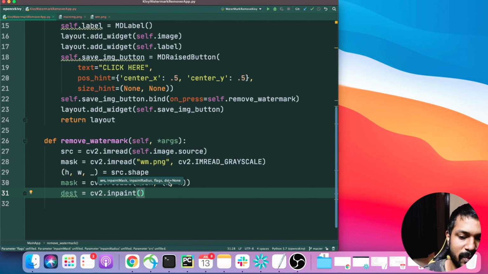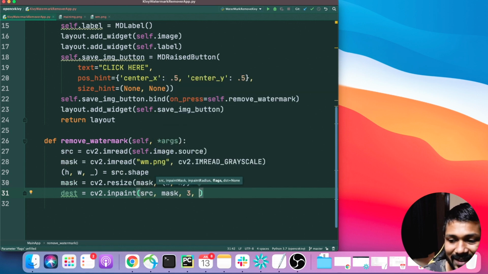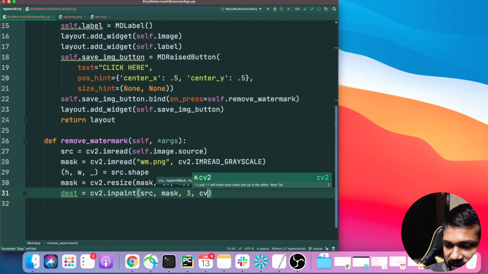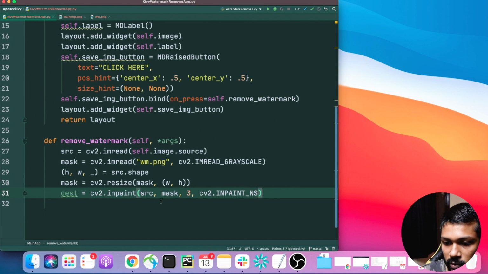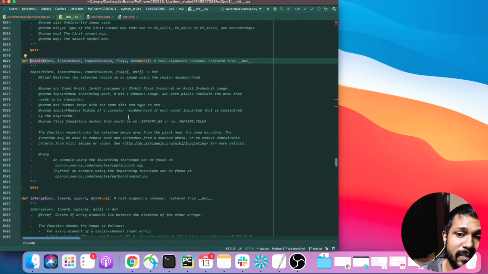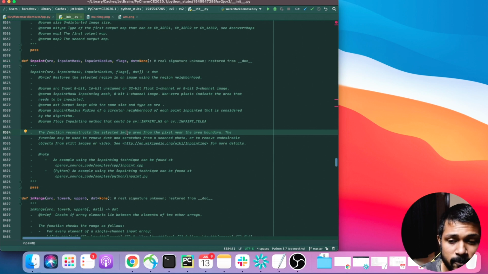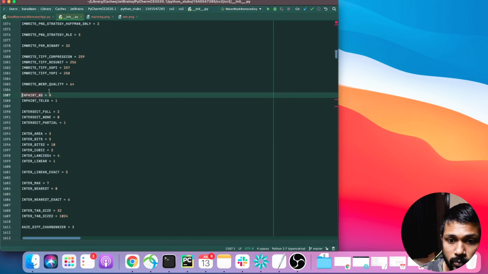So all you need to do is pass your source, your mask, followed by the threshold information, and you'll just say cv2.inpaint.ns. Go inside this method to get more information. It is asking for an 8-bit, 16-bit, or 32-bit image. We make sure to have both of them in that order. Followed by that, you also have to pass your inpaint radius, and I'm keeping it as small as possible, just 3. Followed by that, we also have the type of inpaint that you want to do.